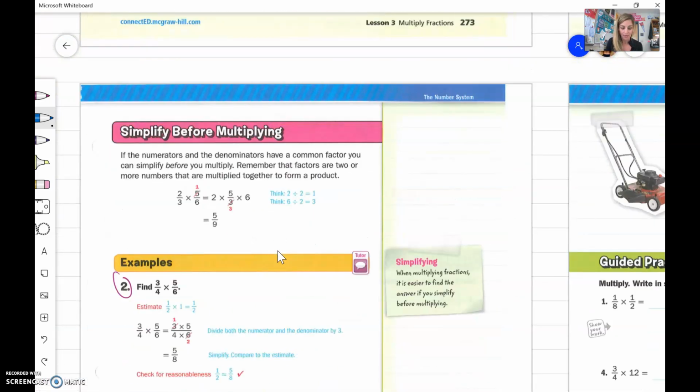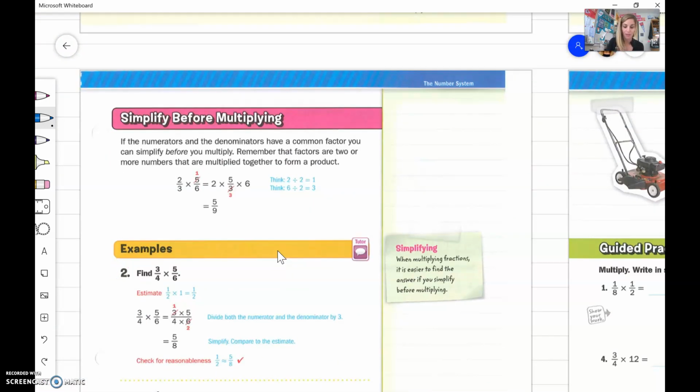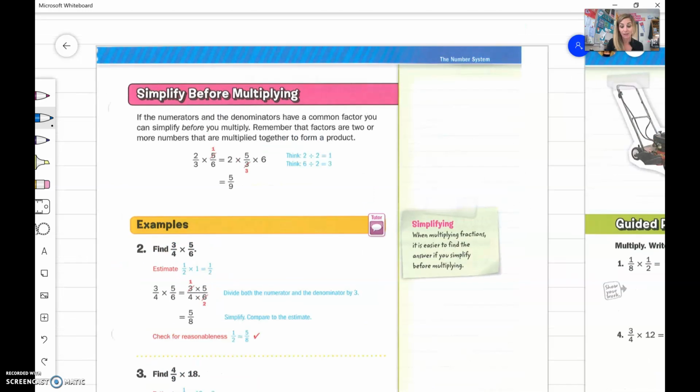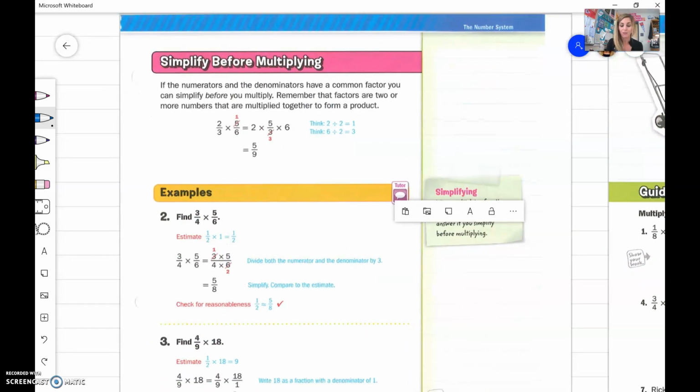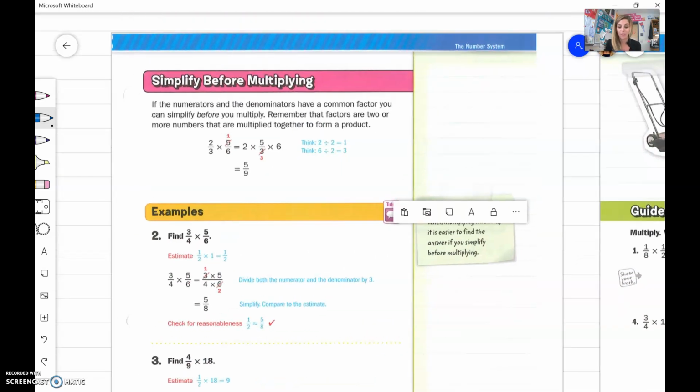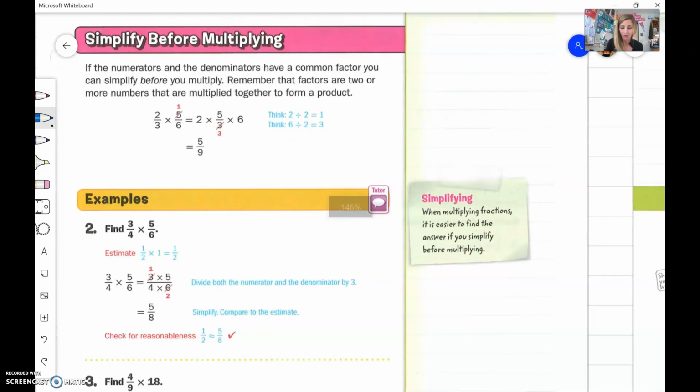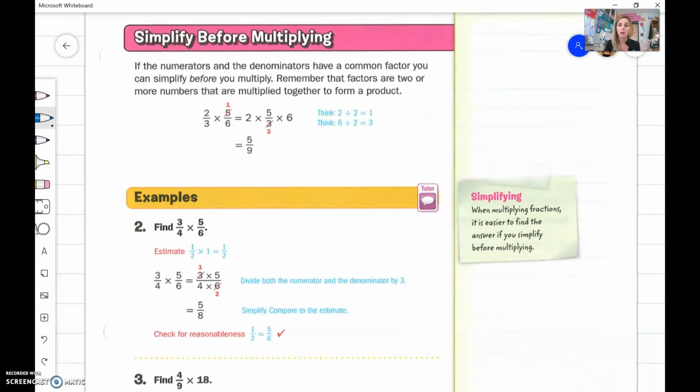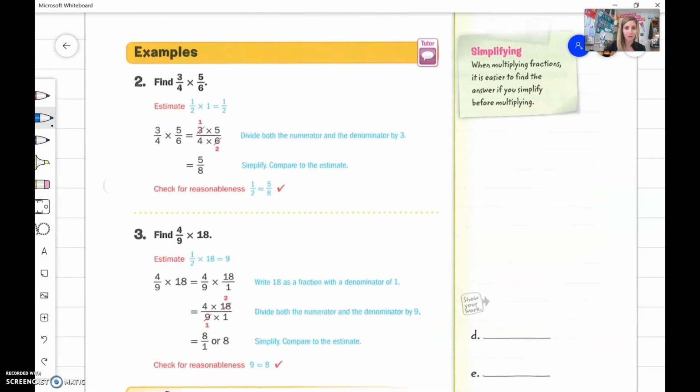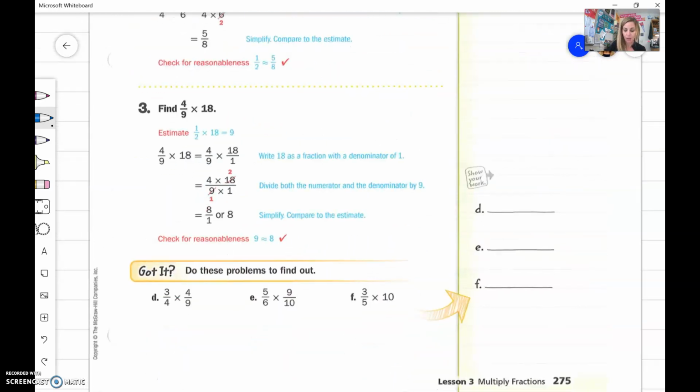So we're going to go ahead and take a look at this example. Now, we can simplify at the end of any problem, or we can simplify during the problem, where we can cross-simplify. So when we cross-simplify, it takes that step out at the end. Instead of simplifying at the end, we're going to simplify before we actually solve. Therefore, our numbers and our products aren't that big. So what does that really mean? You're like, Mrs. Horner, I have no clue. I'm going to show you.